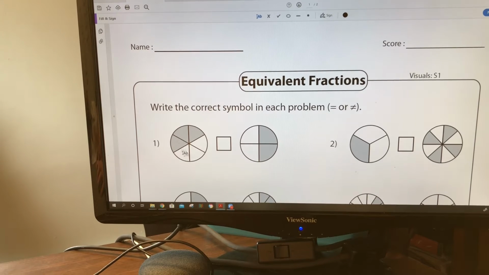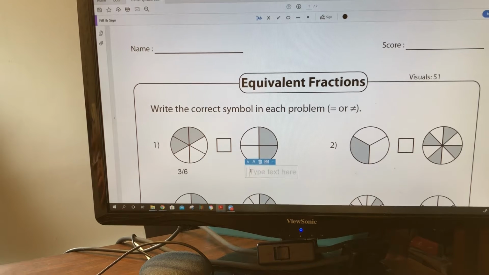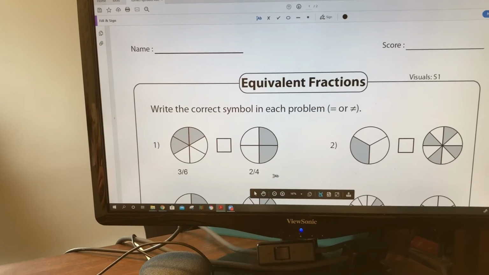So you see on this side here, we have an image, and over here we have an image. You have to write down what fraction is represented. So we have 3 shaded out of 6 altogether. So the fraction on this side is going to be 3, and I'm just going to use a slash like this, so 3 out of 6, okay? The fraction right here, we have to look at this one here, it's 2 out of 4, and your task today is to decide, are these equivalent or are they not equivalent?